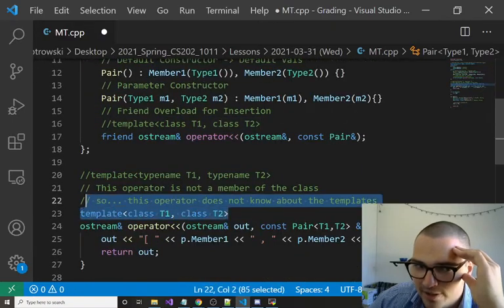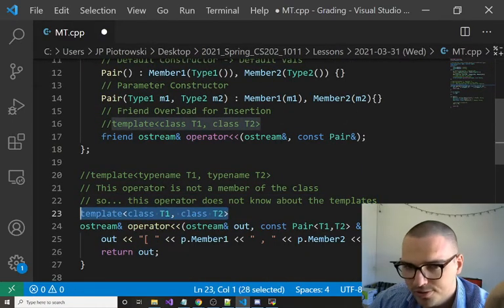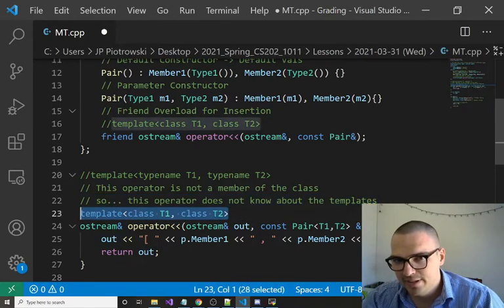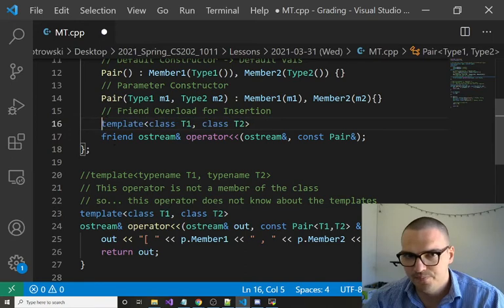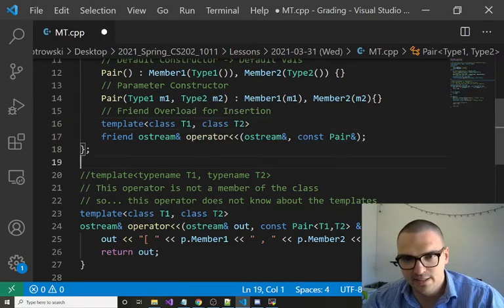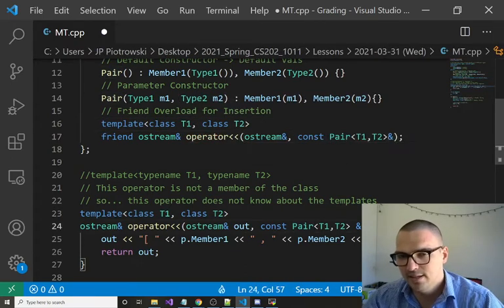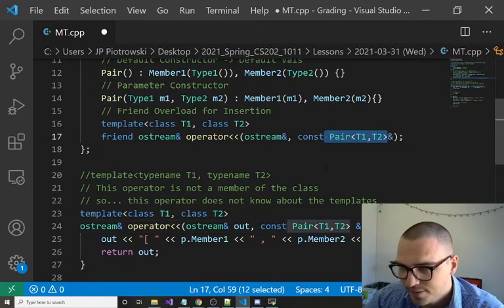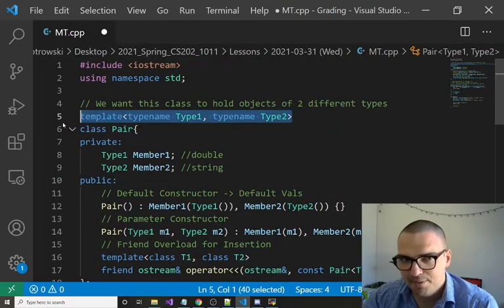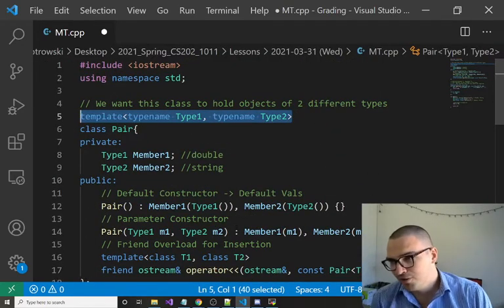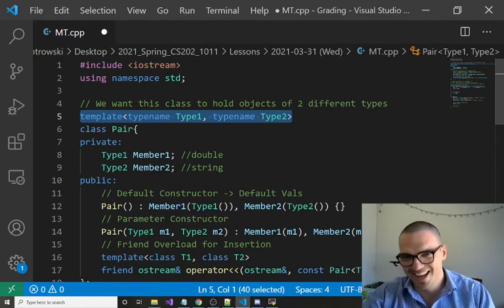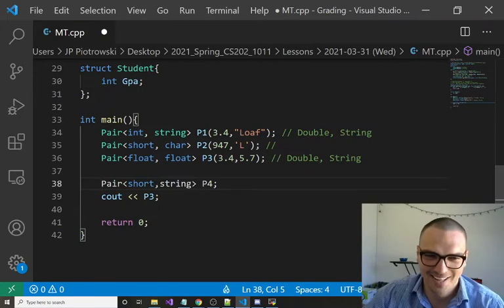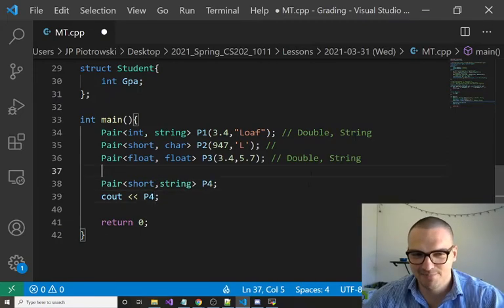So I need to make sure that the compiler knows, or I guess even the runtime, that these templates are not associated with each other. And so if we're going to make this a friend class, we need to make sure to disassociate this pair from these template types. Are you confused yet? Because I hope you are. And if you're not, then, well, I won't say anything.